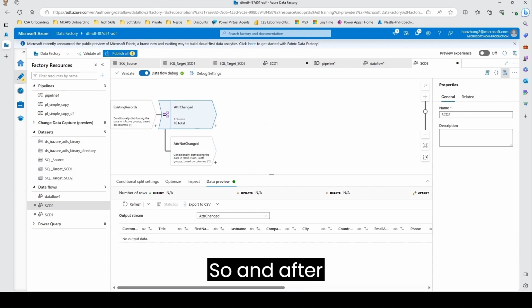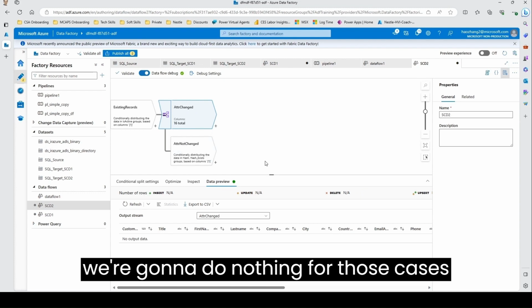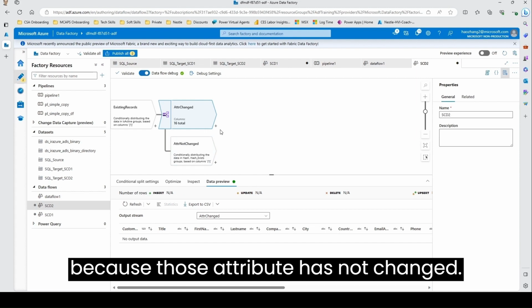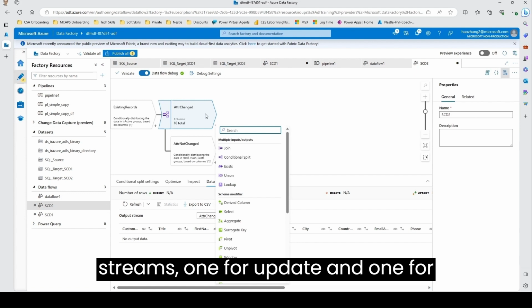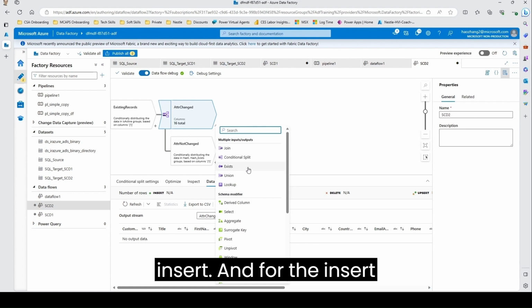So, first of all, we're going to do nothing for those cases where the attributes have not changed. But for those cases where the attributes have changed, we're going to build 2 streams, one for update and one for insert.